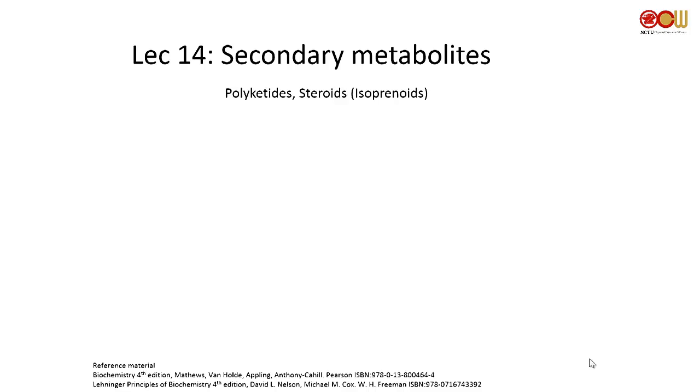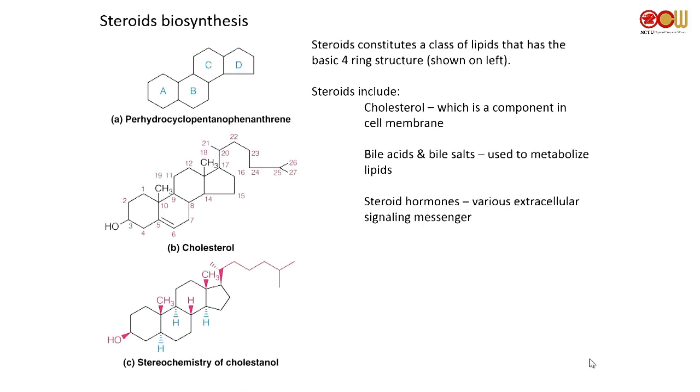We started talking about fatty acid biosynthesis, fatty acid degradation, and then we just talked about membrane lipids. So most of the central stuff is done. Before we talk about the interesting secondary metabolites, first I want to finish talking about the membrane part. We're first going to discuss cholesterol and, in general, steroids.